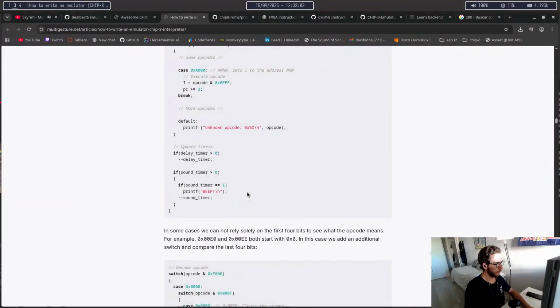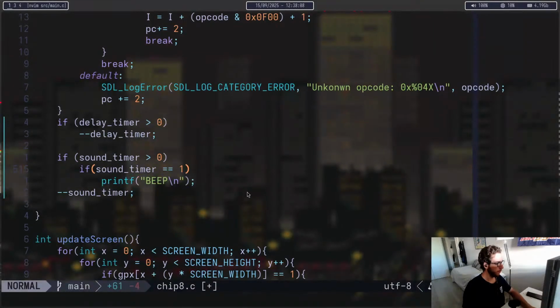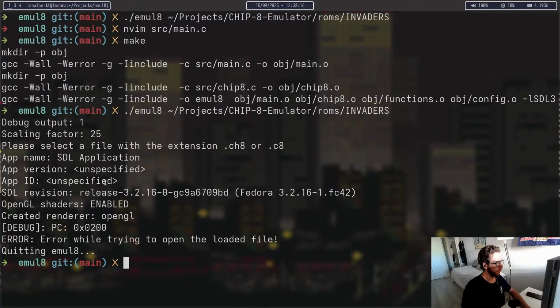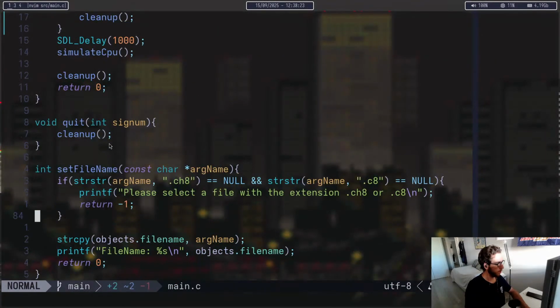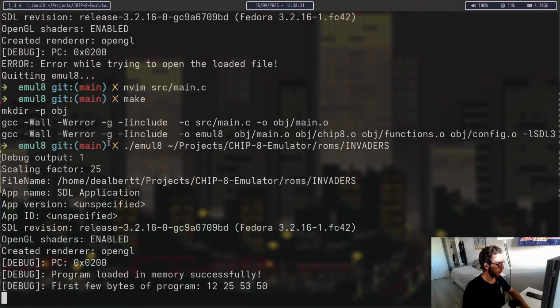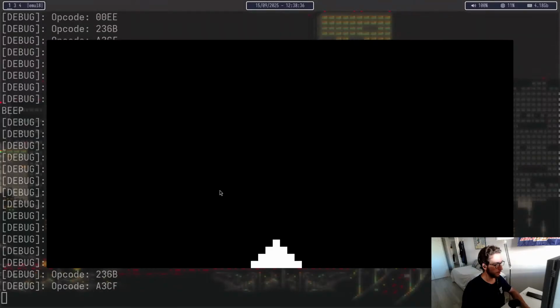Wait, what? Oh yeah, it does say that. Okay, so now if I press W, it should work. It works, more or less.